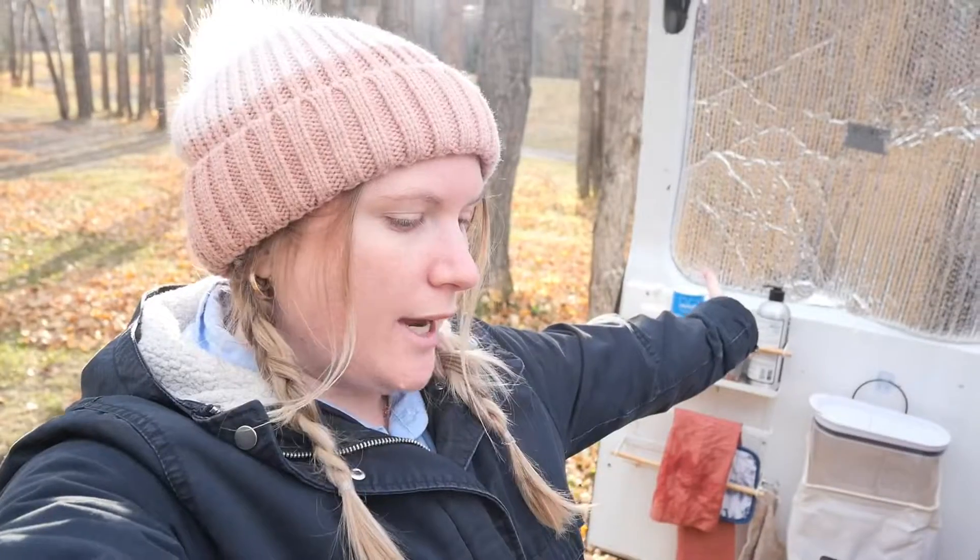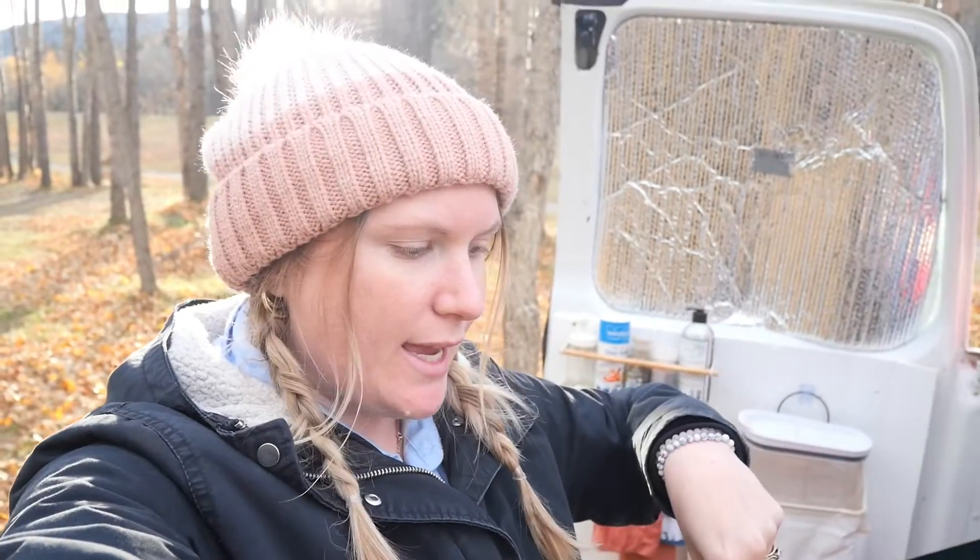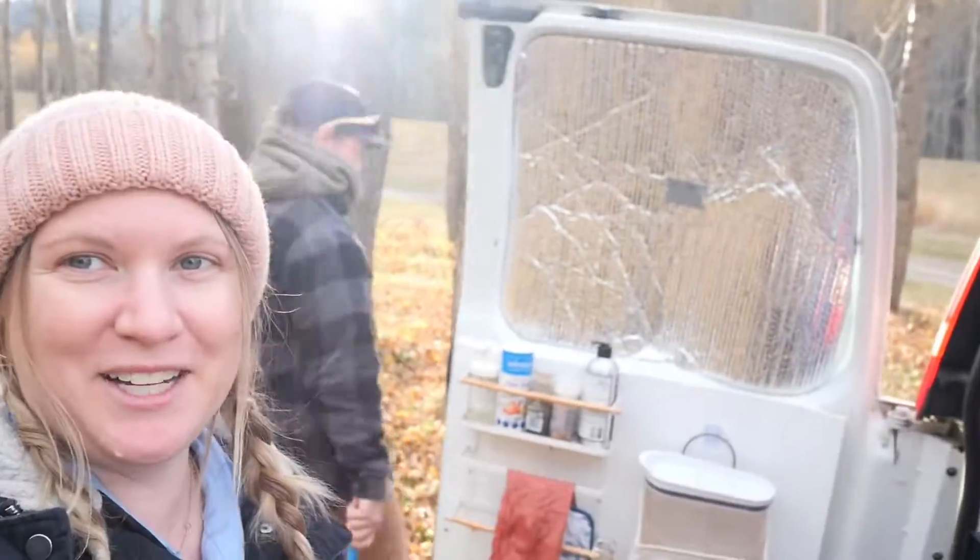Tonight I am cooking a spaghetti bolognese, but doing a vegetarian version with tofu. Brandon's cleaning — I have taken over the kitchen space today. As you've probably noticed, Brandon does a lot of the cooking when we're out on the road. He's done a lot of driving today, so it's only fair that I get into the kitchen. I really enjoy cooking anyway, so it's about time I do a bit more.